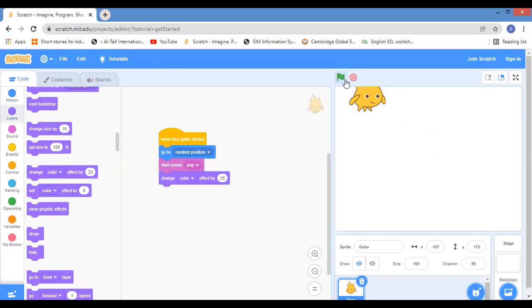This block. You see that, look, the color of the sprite is changing when I'm clicking on the sprite.